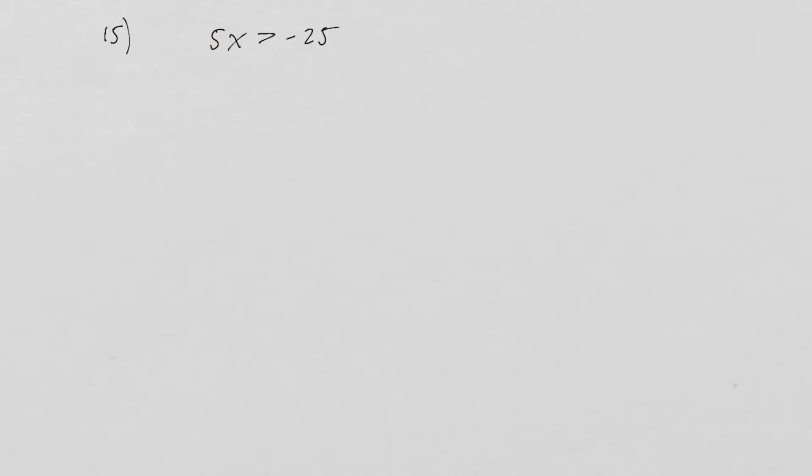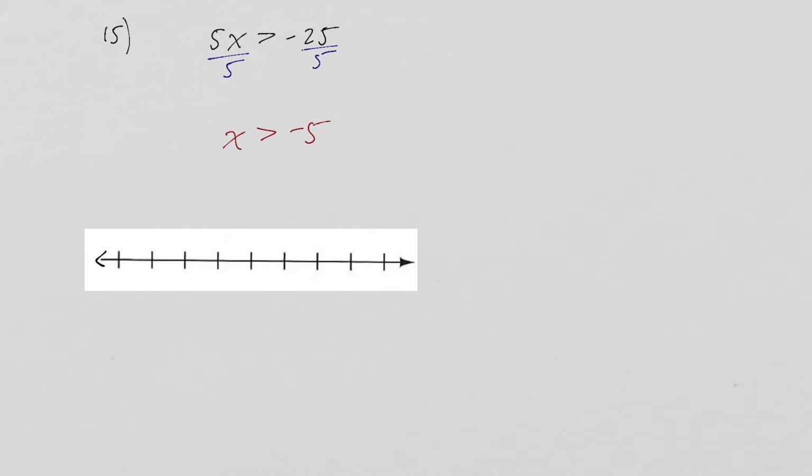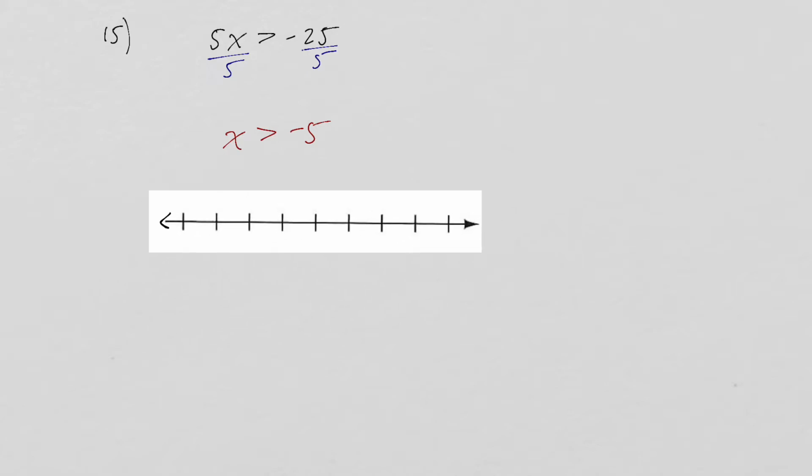Okay, we're going to get rid of this 5 by dividing it out on each side. And then we're going to get x is greater than. Now, this is a negative 25. That's what's being divided. We're dividing by a positive, so this does not flip directions. So we're still going to have a negative 5 there. Okay? And then if you think about what the graph looks like, because it's a greater than, we'll put a line here. We'll label that 5. We'll put a parentheses instead of a bracket, and we'll put an arrow that way. Okay? And so in interval notation, this is going from 5 to positive infinity.